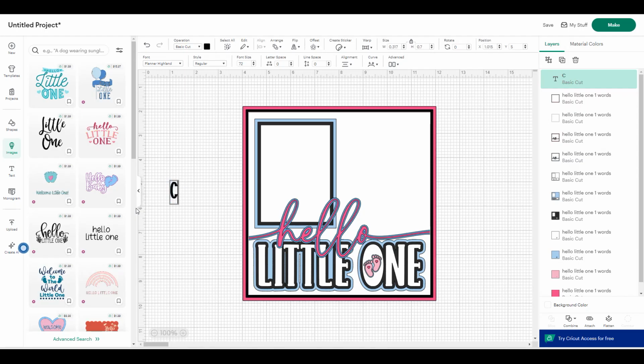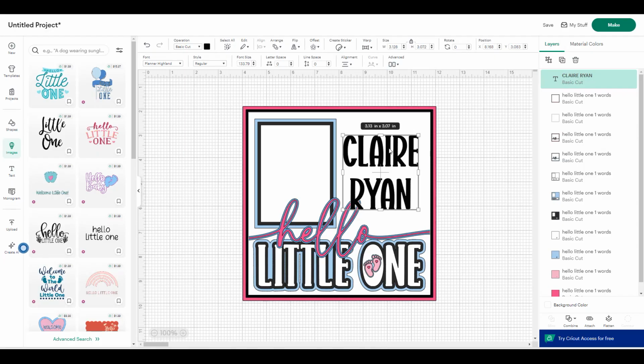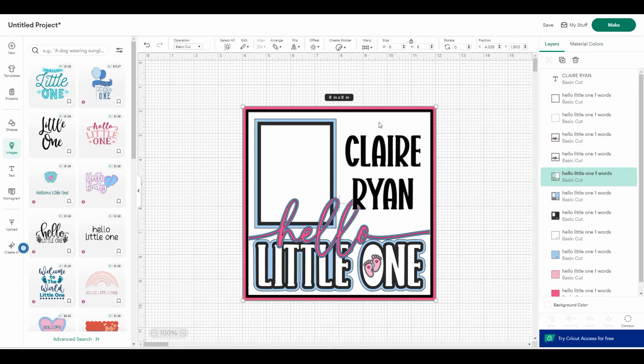And then I'm going to type in the name. So this is my daughter's name. She's 16. It's been a long time since she's been a Hello Little One, but it'll still work beautifully. All right, so I put the letters where I want them to cut out. Make sure it's centered, that I'm comfortable with the look of it. And you can see when I typed, that layer went to the very top. And that's not where I want it, because what I want it to cut out of is this very top white layer, this one here.